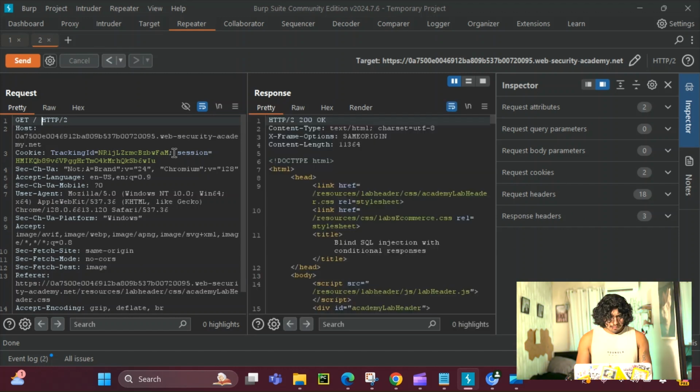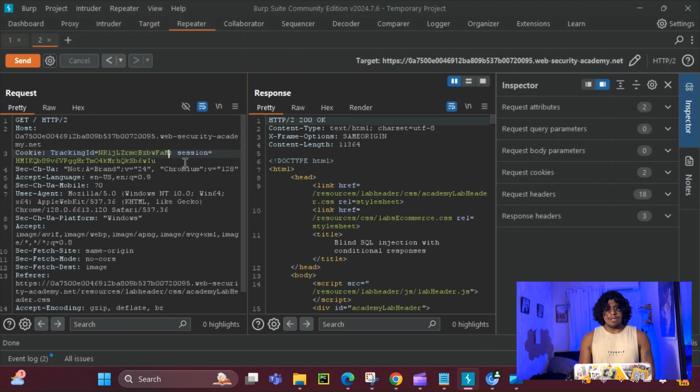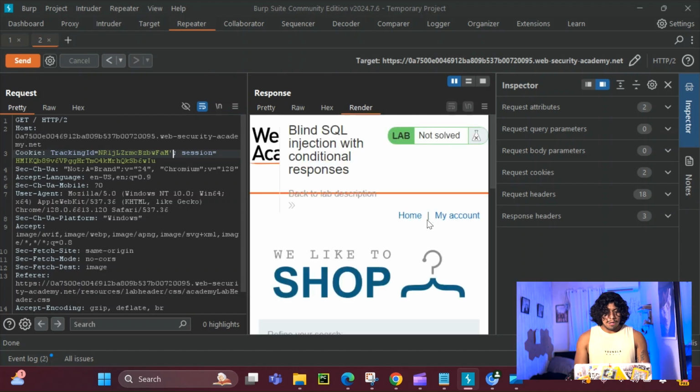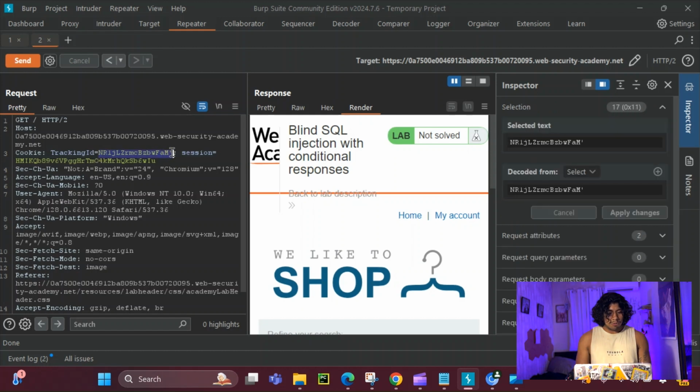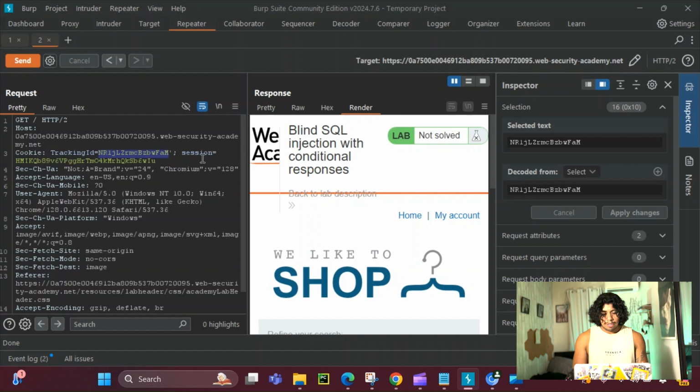So we're first going to use what we learned in the previous lab. We're going to use the single quote to verify for an SQL attack to see any differences. And we'll render this out. So like the lab description suggested, we don't see the welcome back message here anymore. So this is telling us that the statement, this tracking ID, where it takes this value and puts it into an SQL statement, is not properly completed or is not properly done in the back end. That's why we don't get the welcome back message.